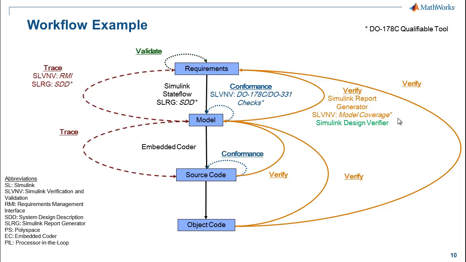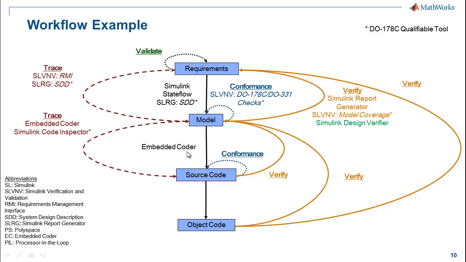Now, part of Embedded Coder actually includes traceability from the generated code back to the model. When we generate code, we'll include comments in the generated code that are the block names. And you can click on those comments and it'll navigate you from the code back to the model. Likewise, once you've generated code, you could right-click on any block in the model, say navigate to code, and it'll highlight all the lines of code that were generated because of that block.